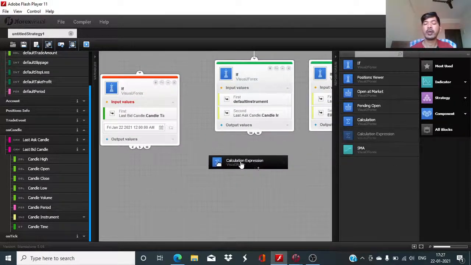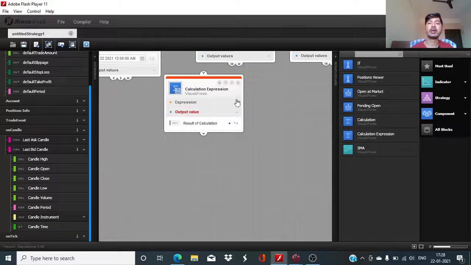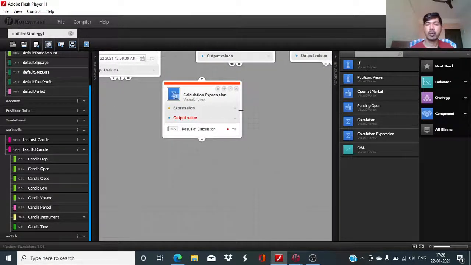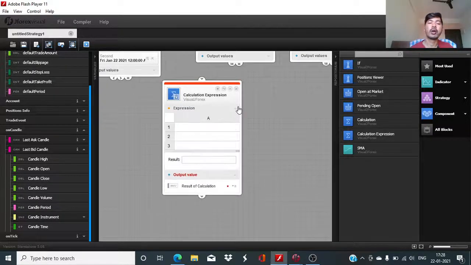One more example of working with this is when you are going to define the order validity for any particular order. Even that instance requires you to define a certain amount of time for which the order is going to be valid, and to define that order validity you can look at the last bid candle's or last ask candle's candle time, add a certain amount of time to it, and that will be the order validity for the pending order.